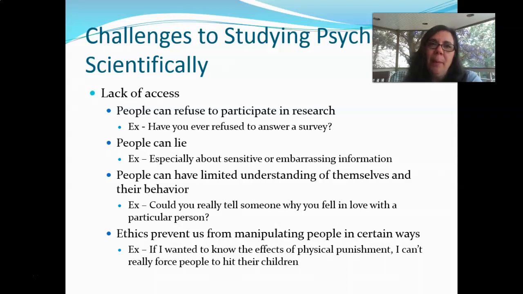The other thing that happens when we're asking people about their mental experiences, their internal experiences, is that they can lie to us. And people routinely lie, especially if we're asking them very private or potentially embarrassing questions. The other thing is we often want to know things about people that they may not have ready access to. And sometimes that's because we're asking about complicated things. And the example I have here on the slide is, why did you fall in love with a particular person? And we may just not know.